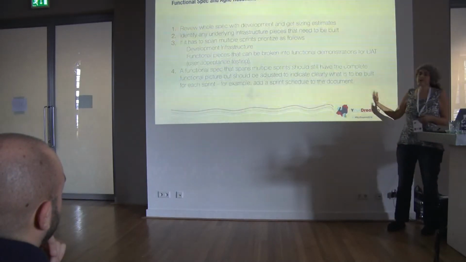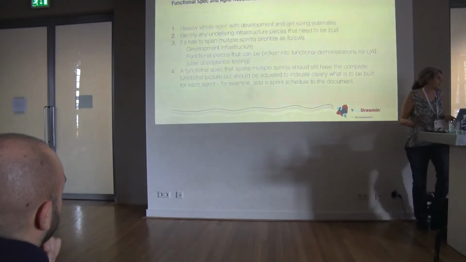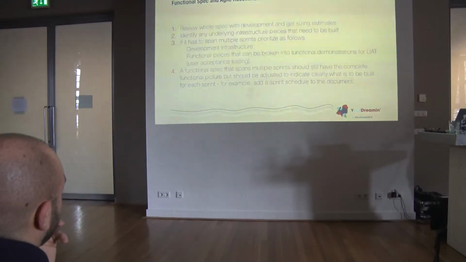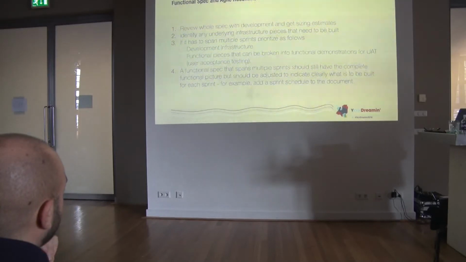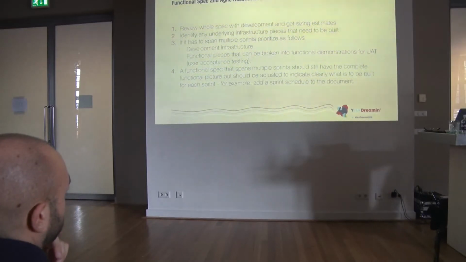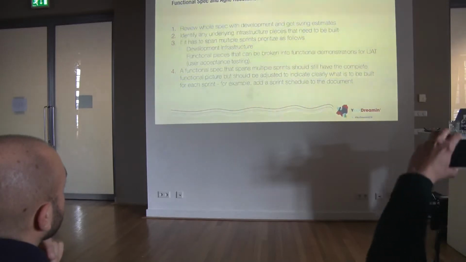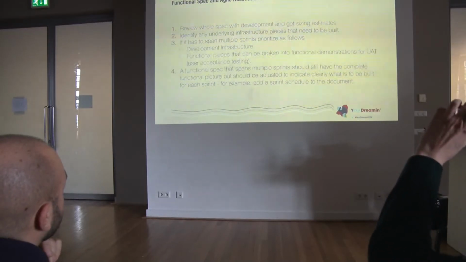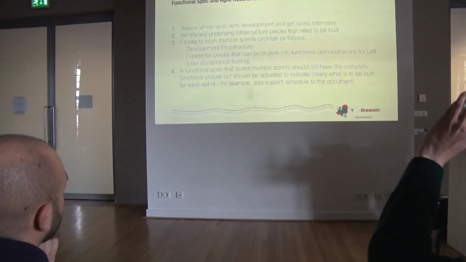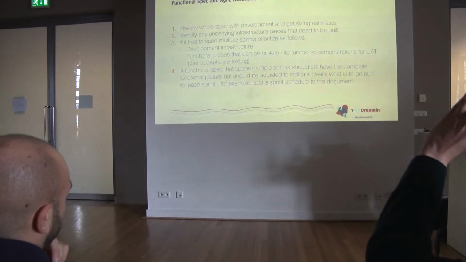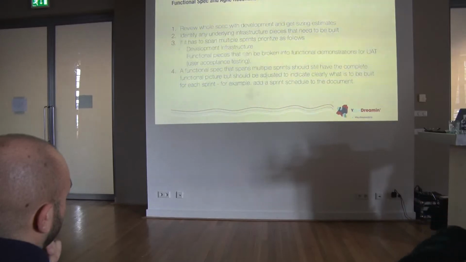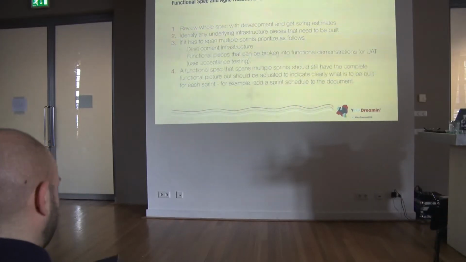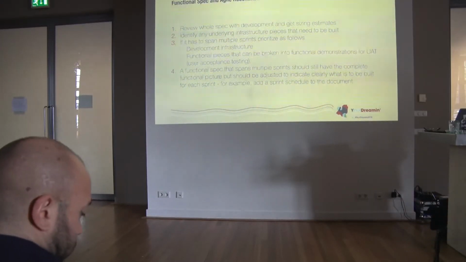So if I was working with an organization that does do Agile development, I would recommend that you review the spec, the whole initial draft, with development, because you want to tease out from them if there's any big functional pieces that they need to build that you're unaware of. They might need to refactor code. They might need to write an assignment engine. There might be a piece that's going to span several sprints because it's an infrastructure piece that's needed.